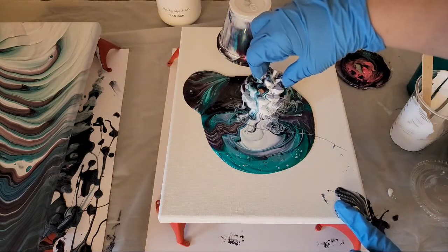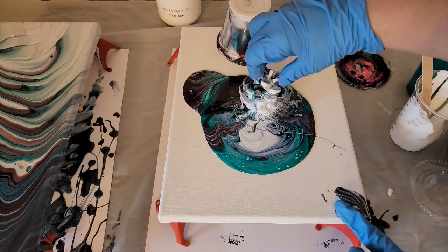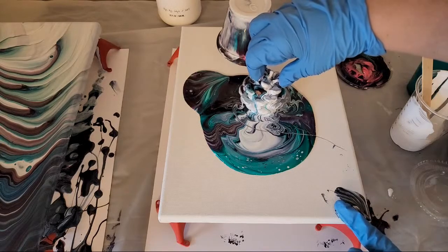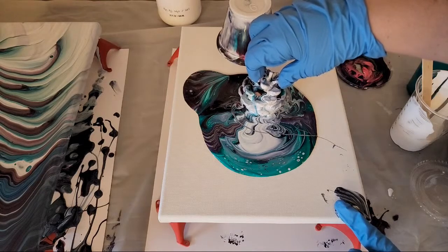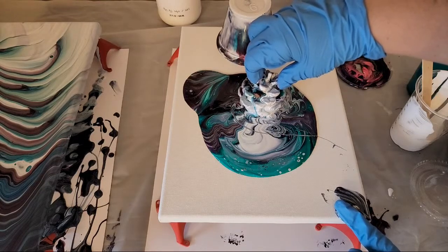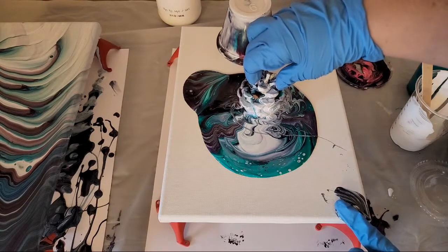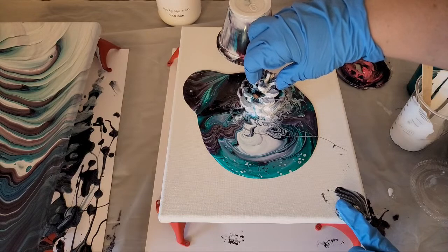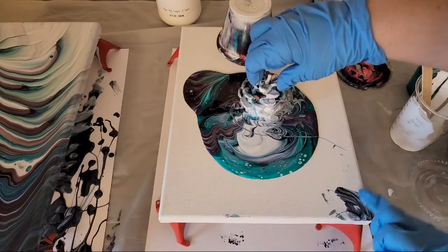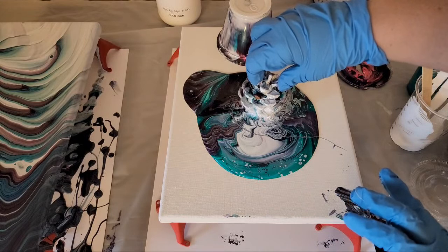Pine cones are fun. If you guys haven't done it yet, do it. You never know what you're going to get because you can't pour over a pine cone the same way twice. So it'd be impossible to duplicate it. How I estimate the paint is I do the sides of the canvas, I multiply those, and then I divide by 16.